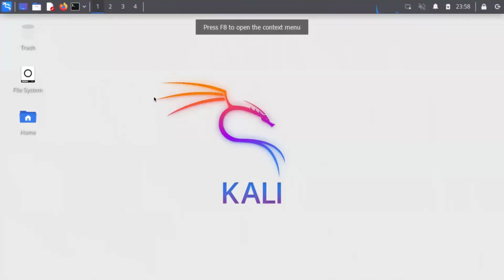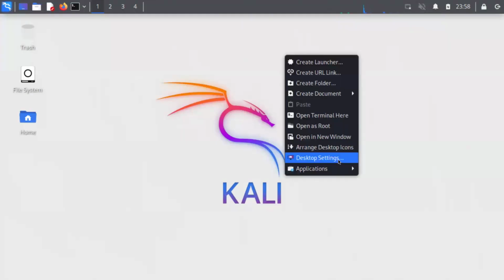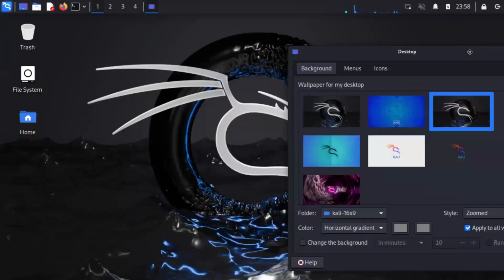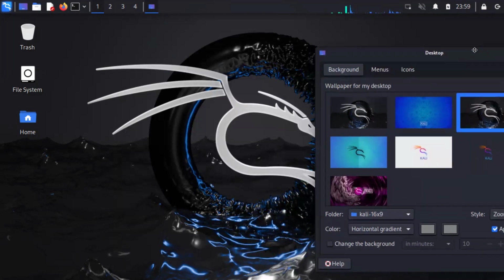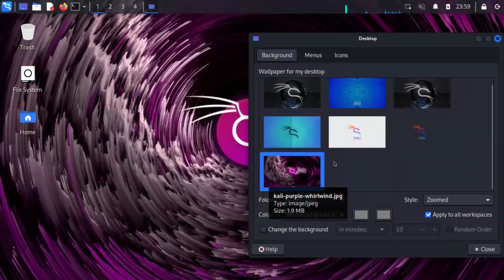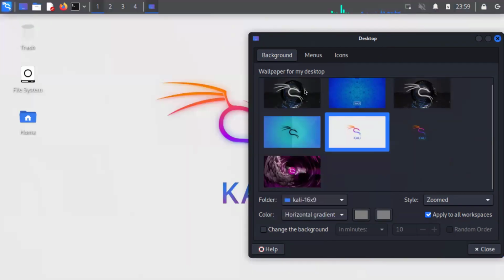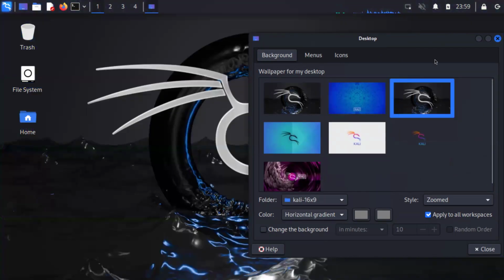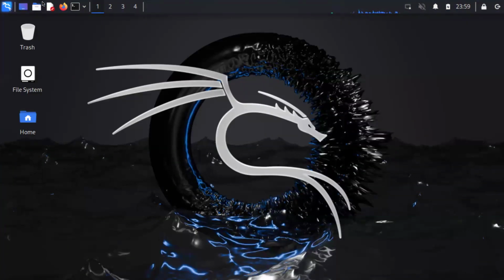So now you can see I'm on the Kali Linux desktop because it is an environment that is there. If I right click here and say desktop settings, I could just change it to a different desktop. Notice every desktop that you choose gives you an option there. I could show you a few of them, and there are all of these nice, cool desktops available as the background. So let's say I want to adjust this one. You could just click on it and then say okay, that's good. And then you close that one. Now notice here, you have all these options on the menu.